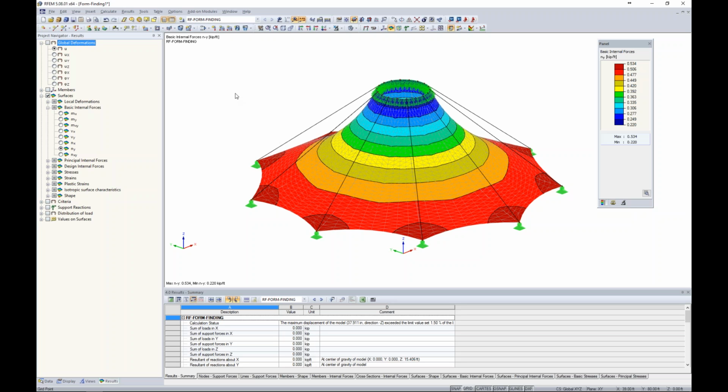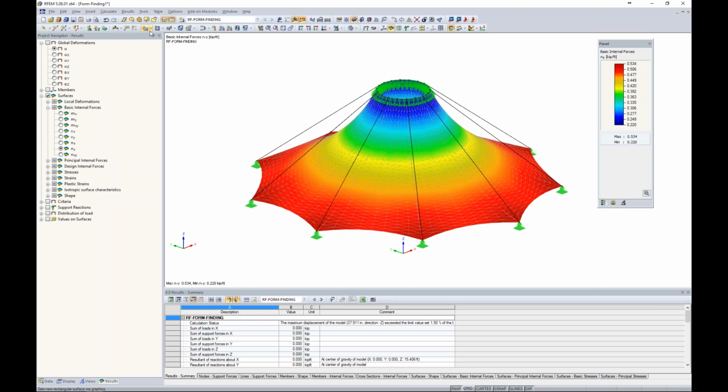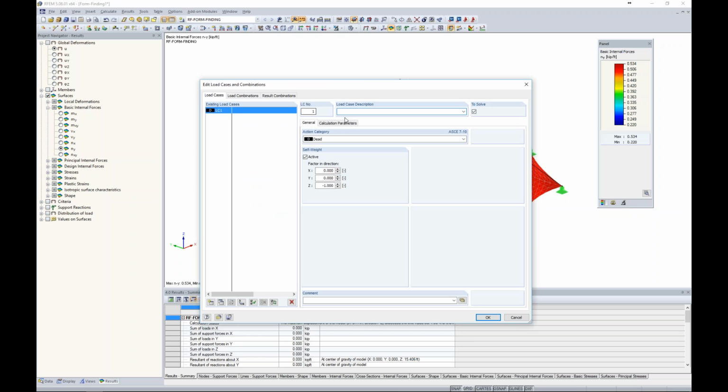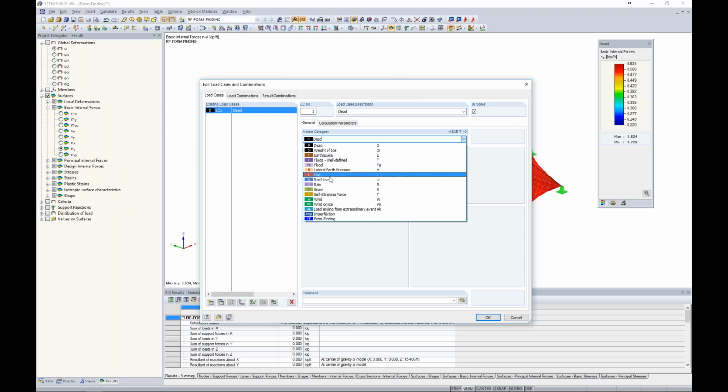Okay, so now that we have done the form finding process, it's time to actually apply some loads to this structure. Now, what we want to do is create a new load case here, and I can simply do this utilizing my tool up at the top, and I will give the first load case a description of dead load. Now, the action category is important because this tells us how we're going to apply these loads to the ASCE 7 load combinations, and in turn, which load factors should be applicable.